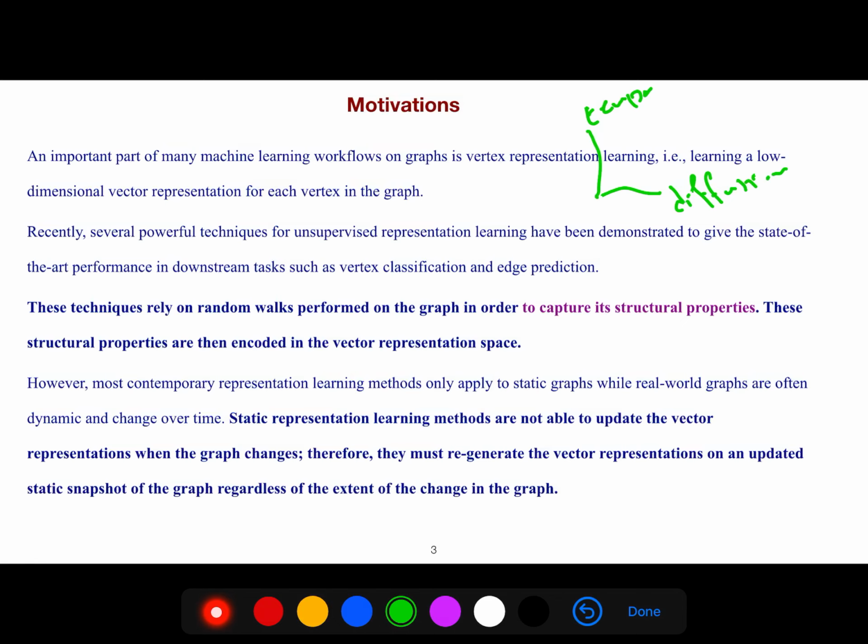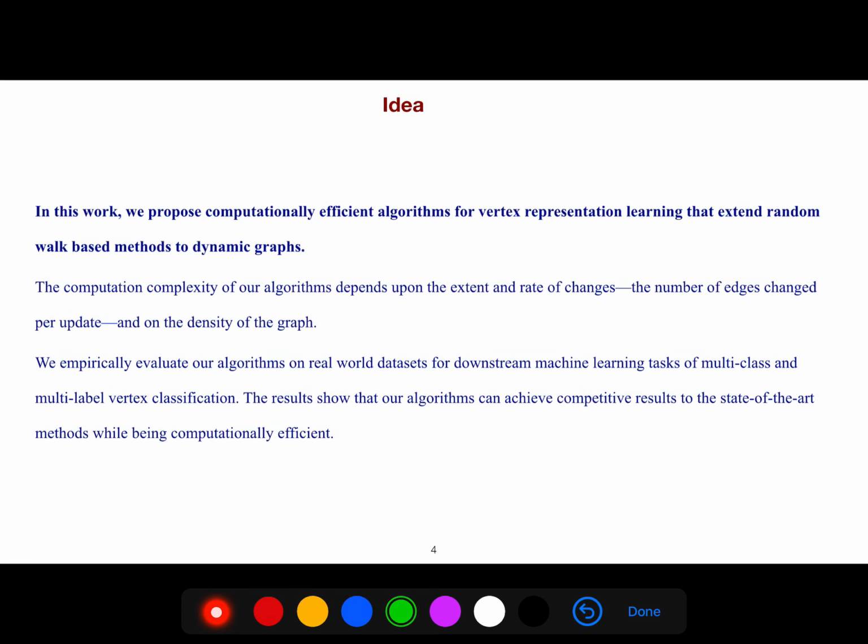So we need to understand how we can leverage structural information for dynamic graphs. We propose a computationally efficient algorithm for vertex representation learning that extends random walk-based methods to dynamic graphs, such as temporal graphs or spatiotemporal graphs.